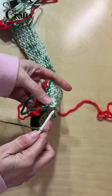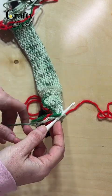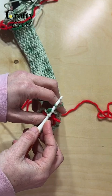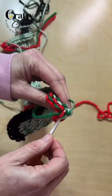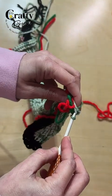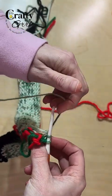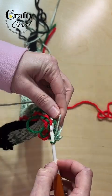So we're going to come over to the side. We're going to do a standard single crochet to pick up all of our loops. Just making sure you don't miss any. You're just going to go under all of the live loops, yarn over, pull through, yarn over, and pull through. And that's your first single crochet. And then we're going to do it again.